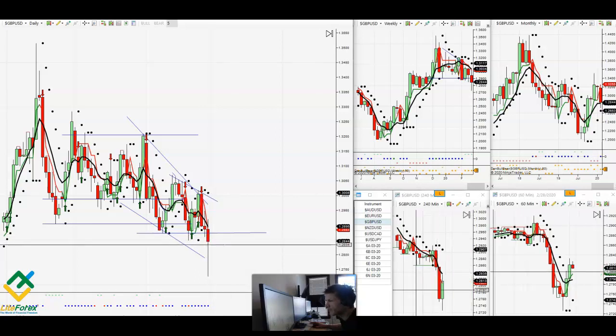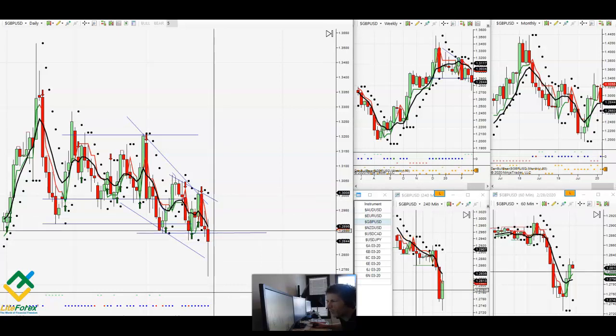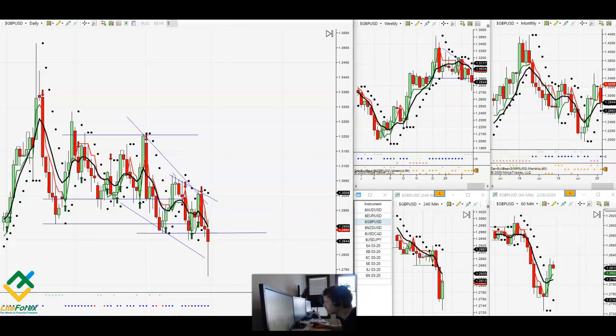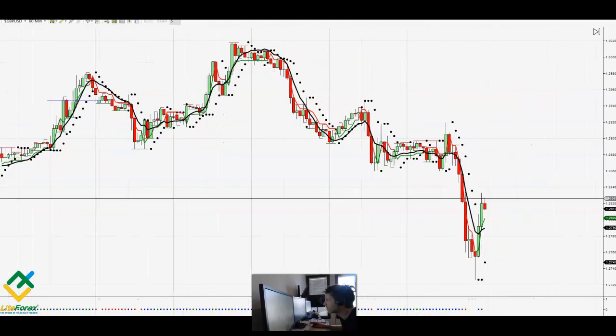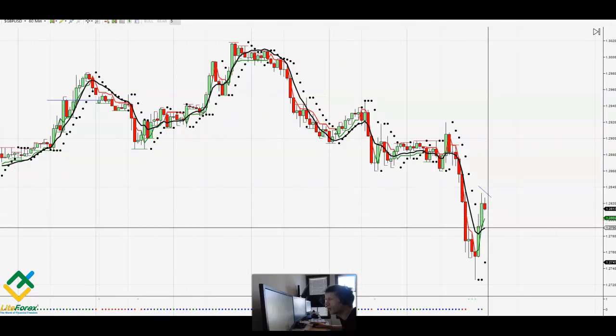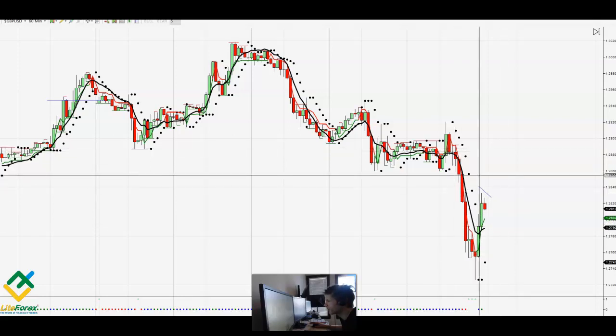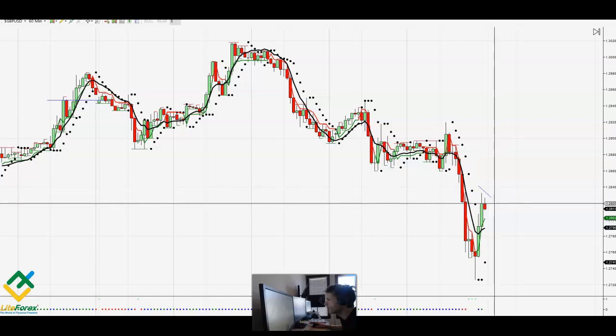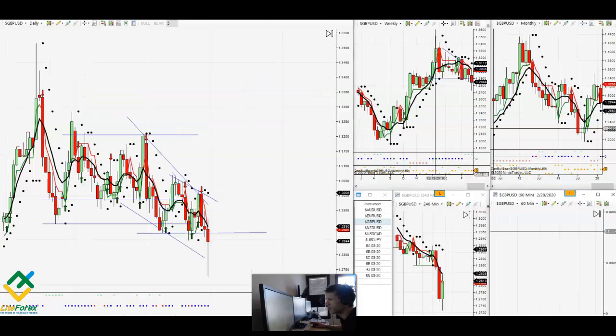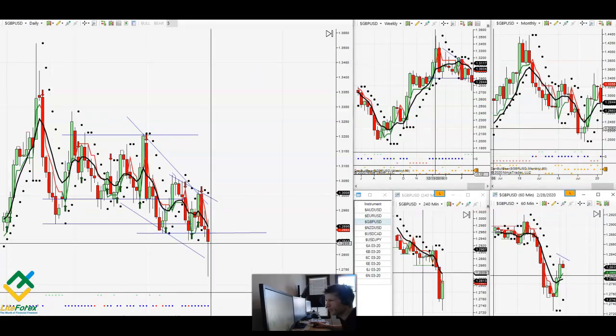It's got all the markings of a rebound back in the range. So let's see if it can get back above the resistance, which was support, 1.2872. The 60-minute is looking like it could pull back before it does that. It could definitely come back on the hourly time frame. But just when you have this big collapse like this, it's normal to have this rebound. So yeah, just looking at this though, I think it could come back, so it might come back and then turn around for this rebound.